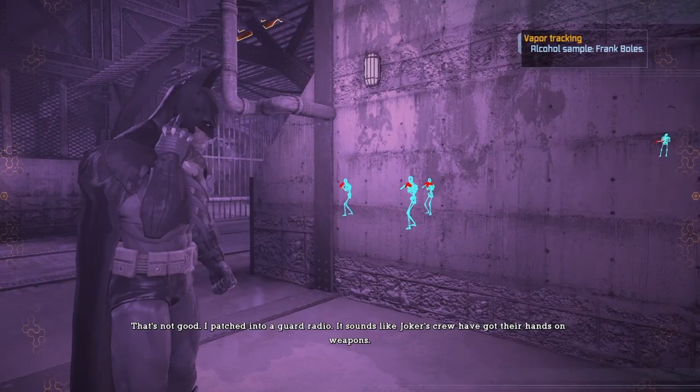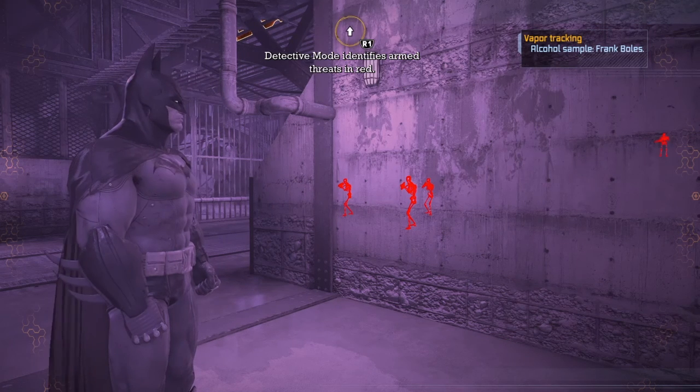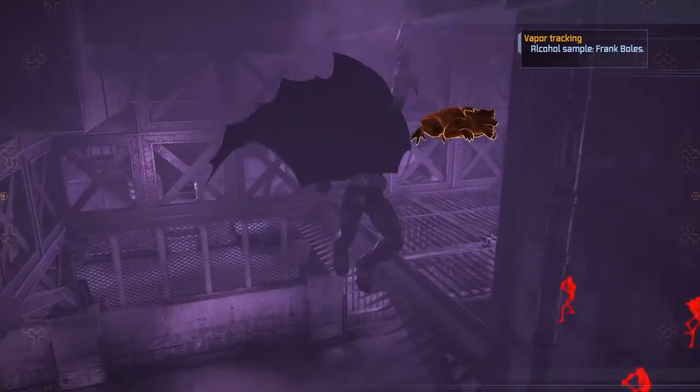Joker's men have taken control of the cell block transfer corridor. That's not good. I patched it to a guard radio. It sounds like Joker's crew have got their hands on weapons. I know. I'll calibrate the cowl's vision mode to isolate armed henchmen.